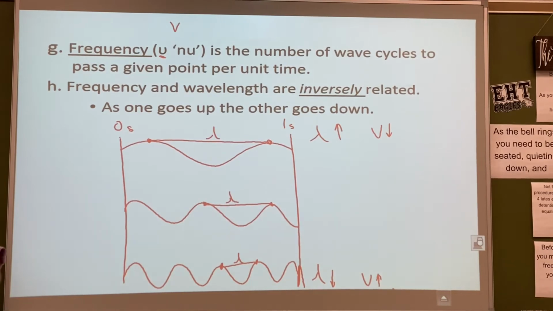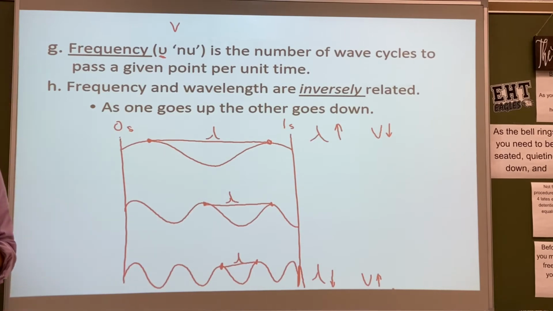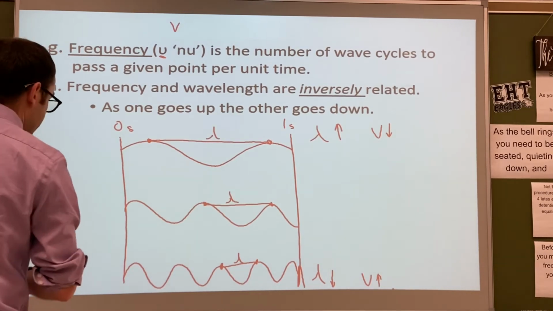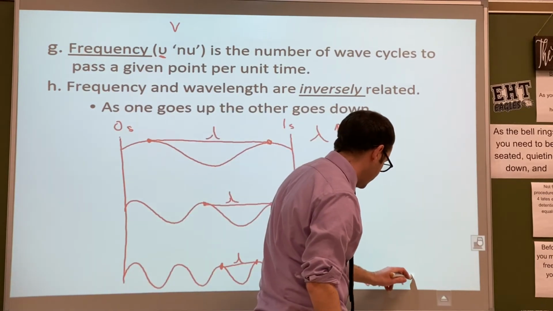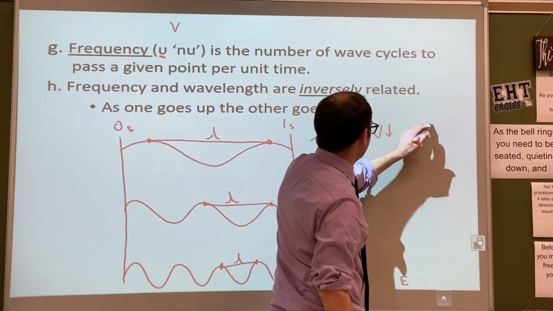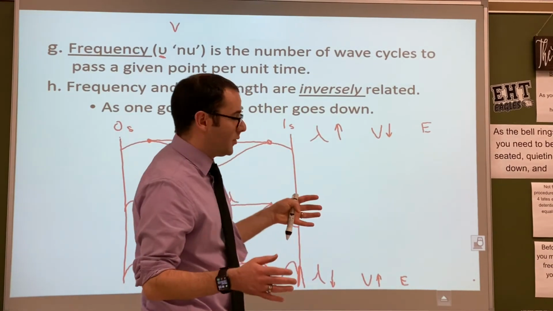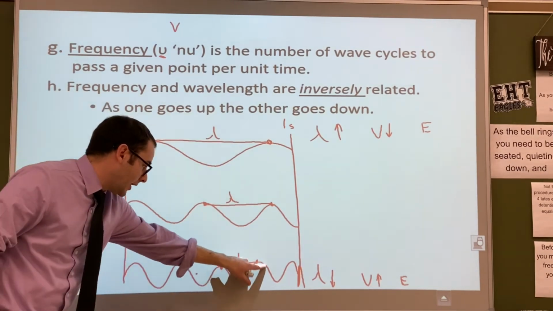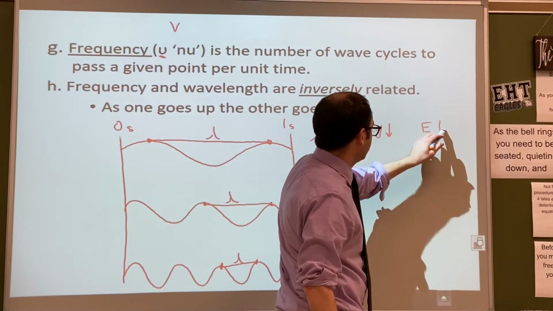Yeah? Okay. Now the last thing that we didn't really talk about on this page, but we have kind of talked about, is energy. Which has the highest energy out of the three? The bottom one, right? It looks like it's doing more stuff. If you think about the video where they talked about the ship, where it's kind of rocking slowly back and forth, it seems like low energy. That's kind of the top. And this one, it's oscillating a lot. It's going up and down a lot. So this would have higher energy. This would have lower energy.